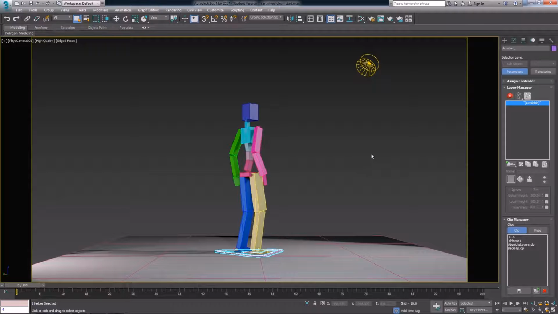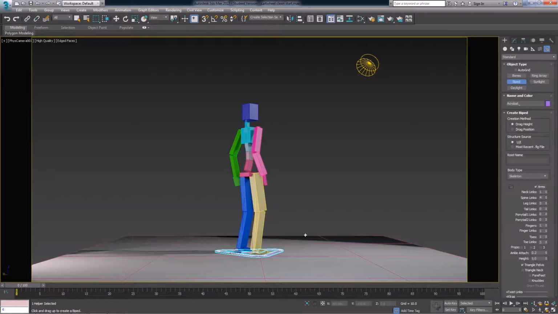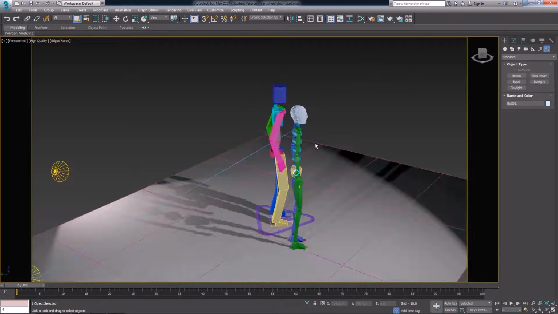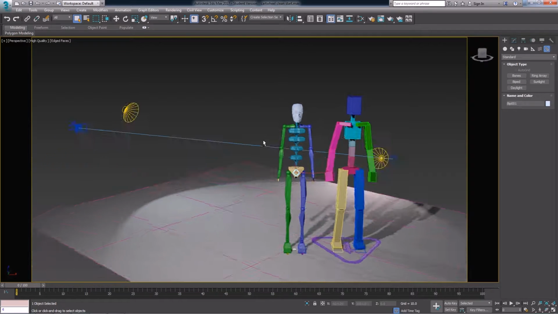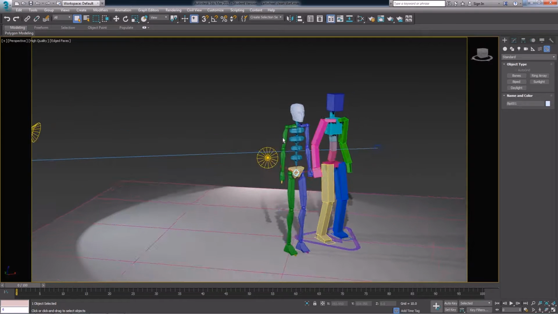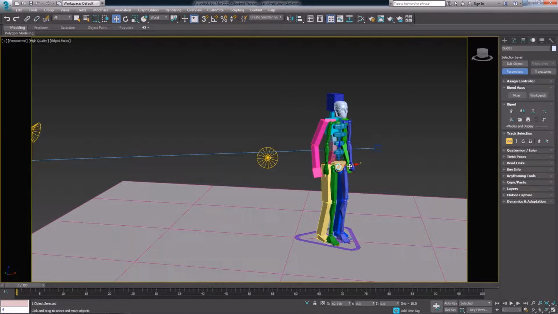Now, before we bring in a BIP file, we need to make sure that we know how high our CATRig is. That sounds like an odd thing to say, but BIP files were designed to work on 3ds Max's Biped, which can be found in Create Systems here. If I just draw one up, I need to make the Biped and the CATRig the same height, and then I can find out what height to input for the BIP files. I'm just going to move them next to each other.